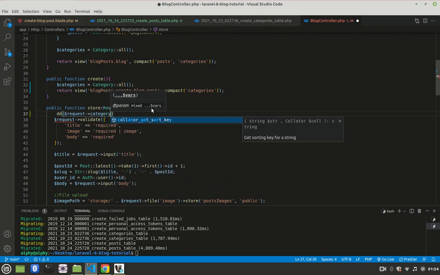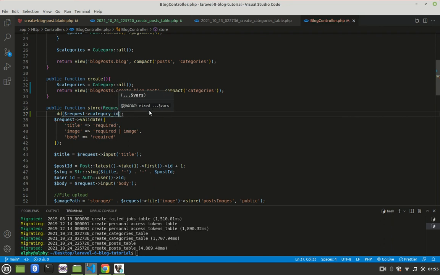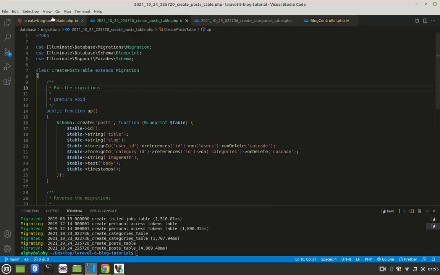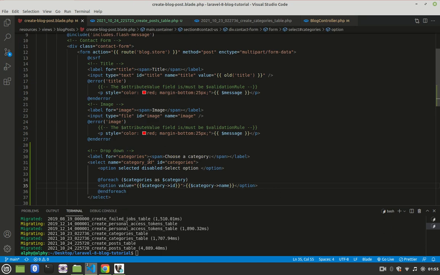So I'm grabbing this from here. The name attribute has the category ID value, so that's what I'm grabbing.